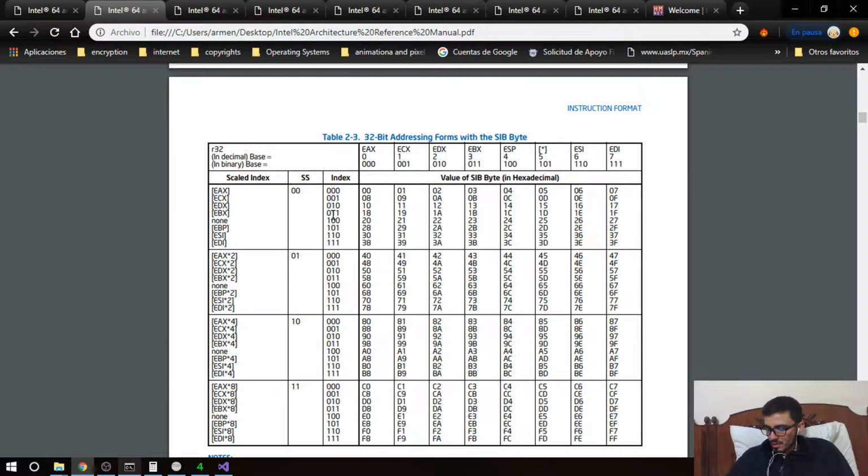And then we have the index, then we have the base. So the index is 100, that means we have nothing on the index, but we have it on the base. The base is ESP here, 100.